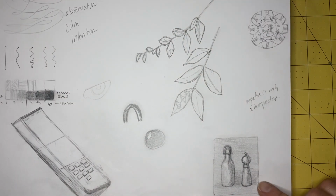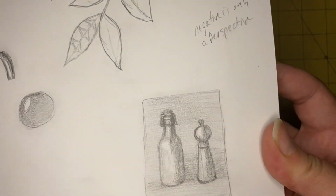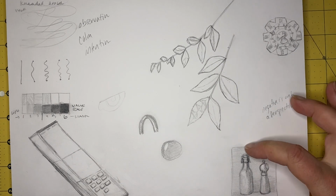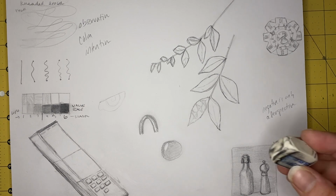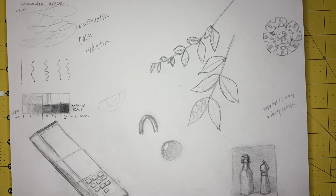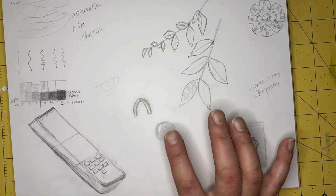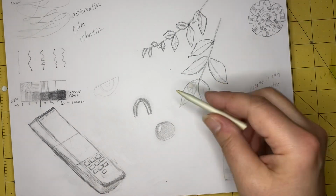I definitely like doing things smaller. So again, this to me came out really nice. Some of you might not be impressed by that, but I was impressed by it myself, especially since I did it on a smaller scale and all I had was my mechanical pencil and one of these erasers. So I got in there and erased to make the little reflective bits as well. And yeah, this looks like an olive, but it was my attempt at making something reflective.